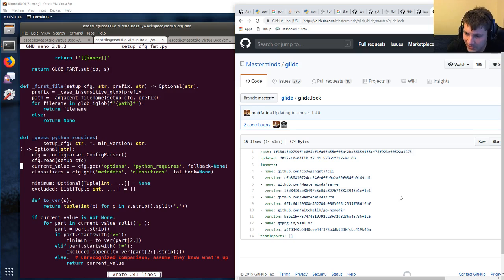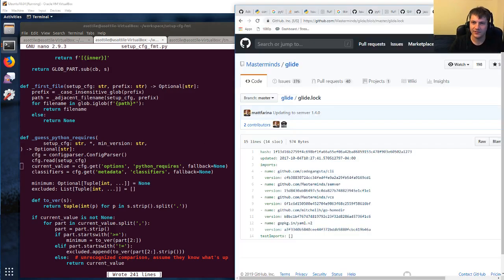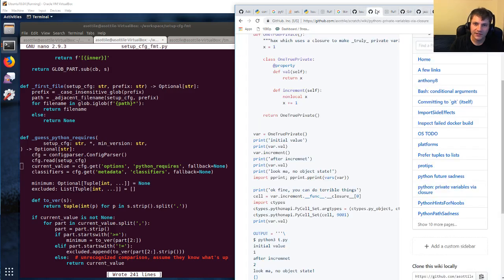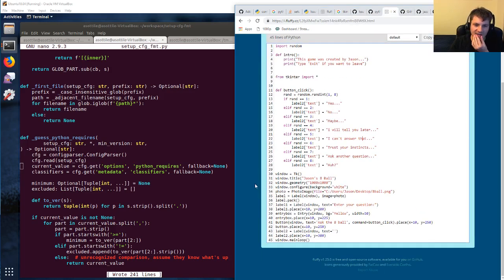How do you move an image in tkinter? I was AFK, so I don't know if you answered. I don't know the answer. I guessed at it, but I don't know. So the question was, how do you move this photo image?